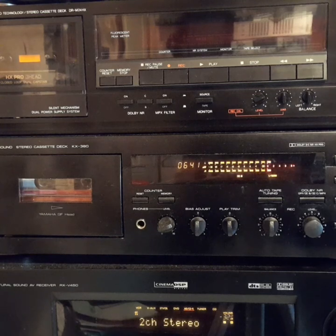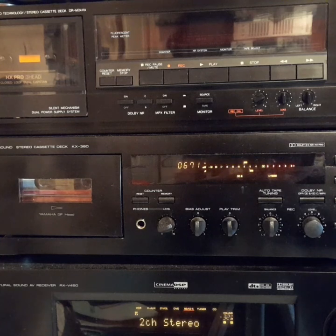If your deck has user-accessible calibration controls, use them in conjunction with the following test tones to calibrate according to the manufacturer's instructions. Note how close the meter reading is to the Dolby calibration marks as outlined in the notes. 1 decibel or 1 division either way need not cause any concern. If the variation is more than this, and if there are no calibration controls, we suggest that you contact your dealer to have it properly aligned. This test can also be used for ANRS calibration.